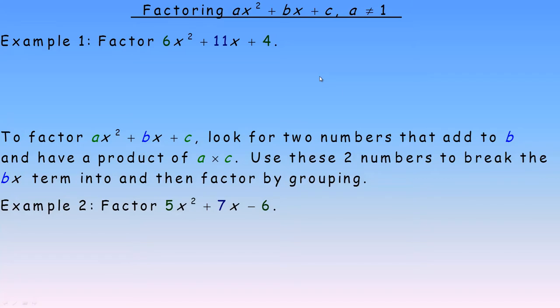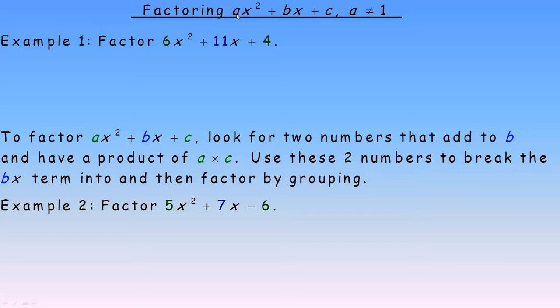In this tutorial, we're going to take a look at factoring a general trinomial, the form we refer to as ax² plus bx plus c, and this is the method when a isn't 1. If a was 1 and it's just x² plus bx plus c, then there's a shorter method. You just look for two numbers that have the sum of whatever this is and a product of this, and then you write out the binomials with those two numbers, the two factors.